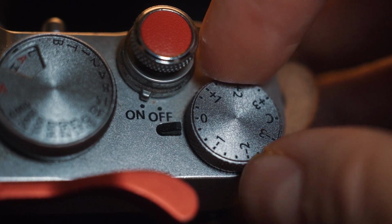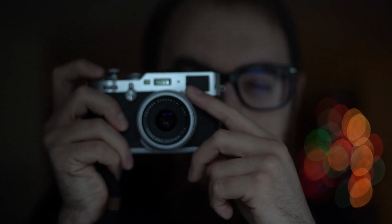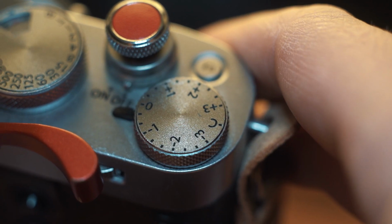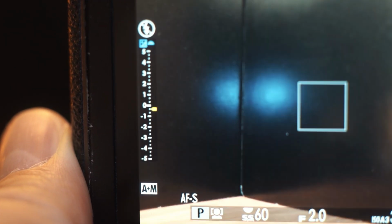and I gotta tell you, ever since getting on this camera, I really fell in love with aperture priority mode. I would just set my aperture and use the exposure compensation dial. It's just a great way to focus on your composition. The exposure compensation dial goes up to plus or minus 3 stops, and if you switch over to custom, you can go all the way up to 5.